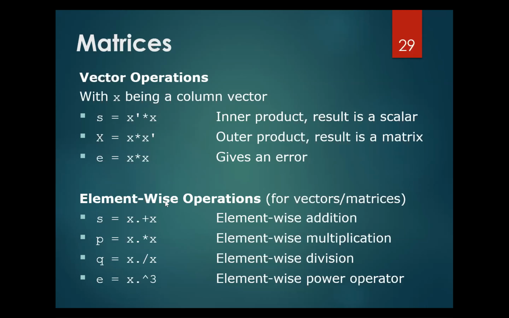Then we have element-wise operation. The element-wise operation is when you are adding or multiplying element-wise, that is, component by component. So if you have two vectors, let's say 1, 2, 3 as one vector and 4, 5, 6 as another, the first position will match the first position of the other vector, in that order. That is what we refer to as component-wise or element-wise addition, multiplication, and likewise division.